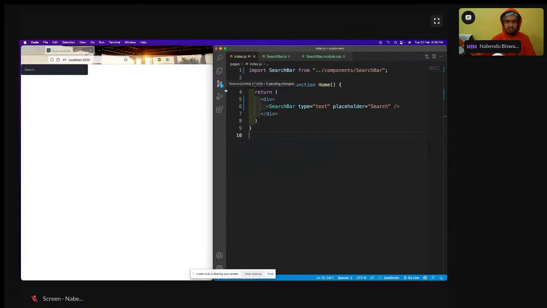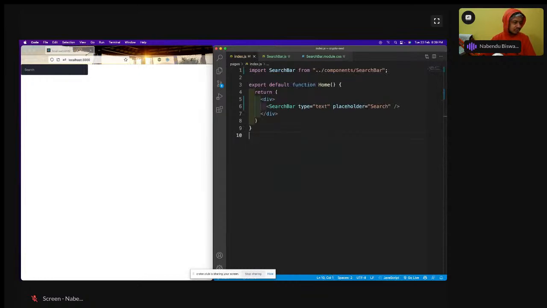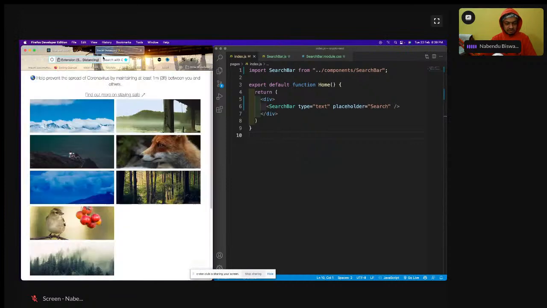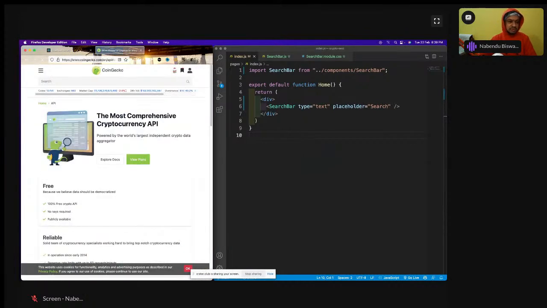Now all black and all is there because I have made it black. So now we'll show the cryptocurrency prices. Let us see if the API endpoint is working or not. So it is not a spread operator, it is not a rest operator. So this is where our API endpoint is there.